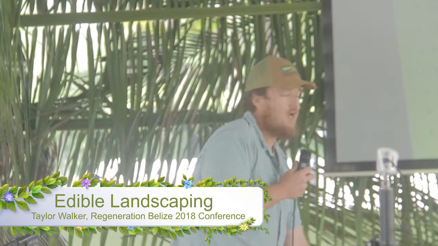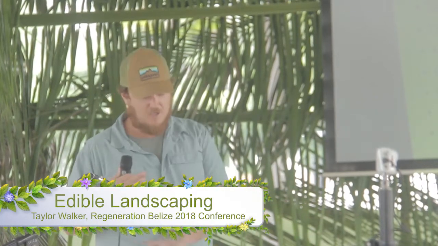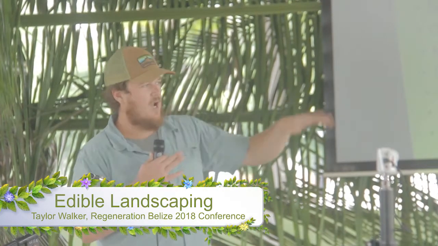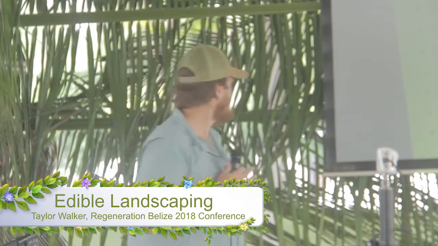So ground covers are very important. I'm not going to go into them very much, but you have all these different layers. The most important one probably is the ground cover layer. Keeping the ground covered at all times is very important to these type of systems. So if you don't have a ground cover, then you're going to want to have mulch of some type. If you don't want to plant living mulch, you're going to want to have dried leaves or dried grass or straw or something to cover the ground.